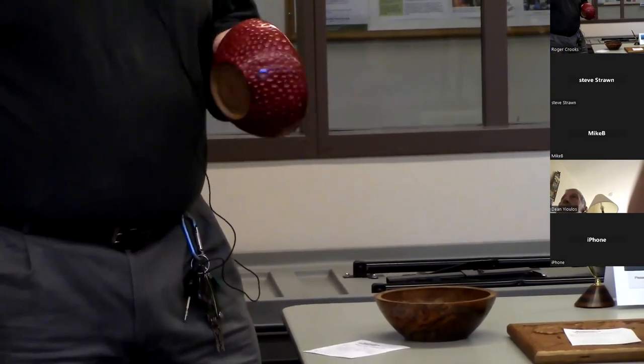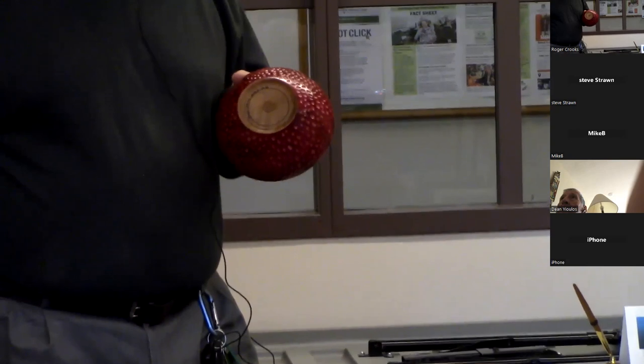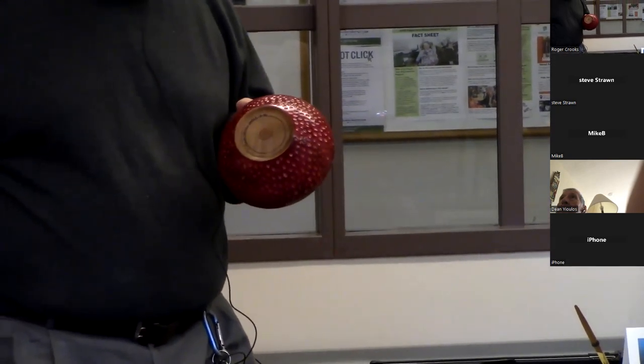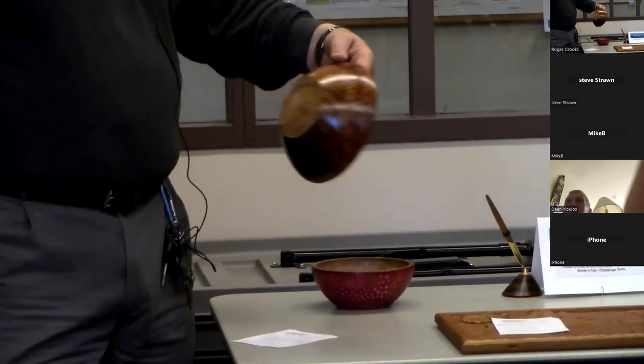I should have let the dye set a little bit longer because when I first put it on, it didn't go into the carved part. And then after a while it hit. So next time I'll try to account for that. Is it alcohol-based or water-based dye? It's alcohol-based. I'm surprised that didn't penetrate better. It's a nice color. The third one is just two different colors: starting with black, then red, then yellow.